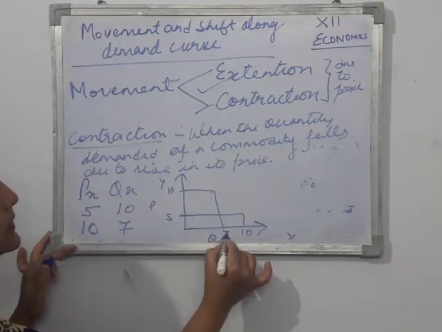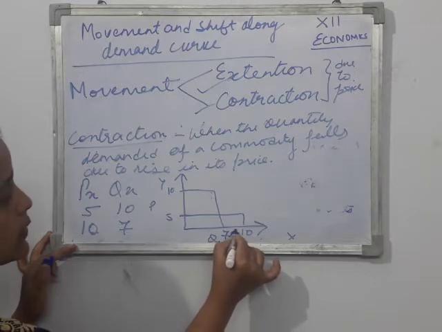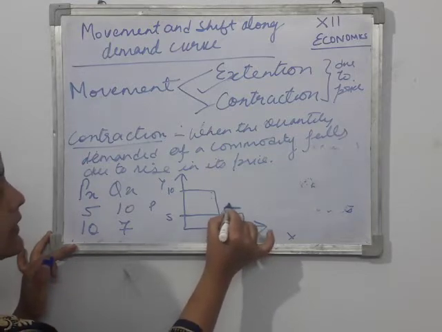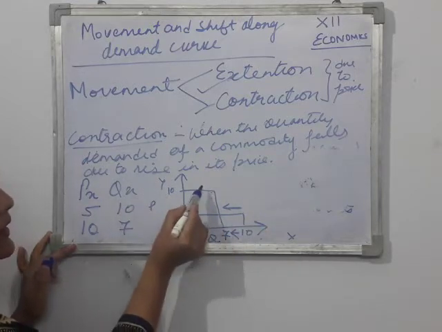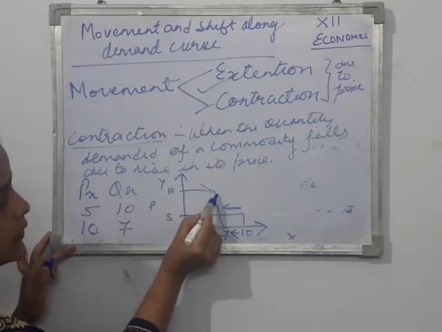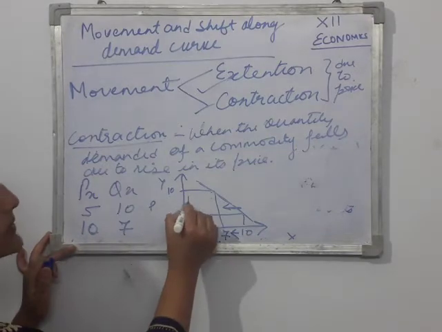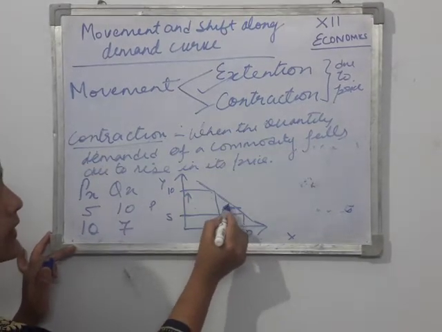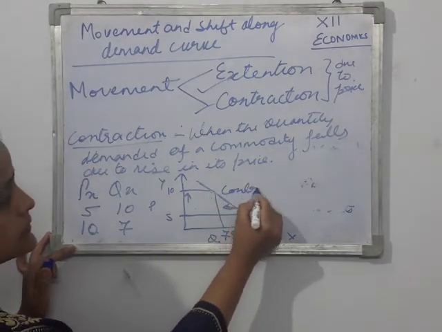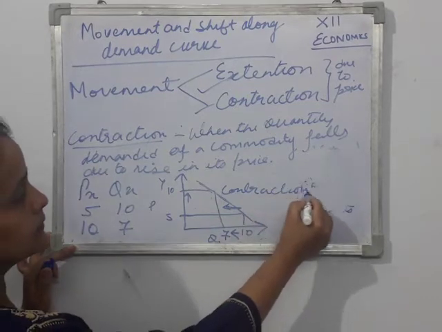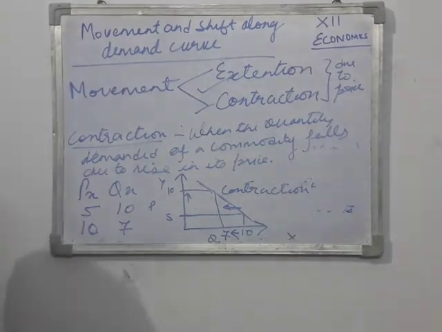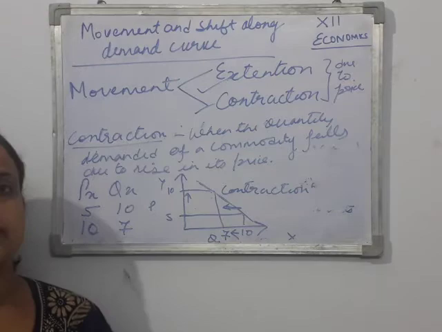7 units. So यहाँ पे क्या हुआ है, एरो इस तरफ आ जाएगा, क्योंकि हमारी डिमांड क्या हो रही है, घट रही है due to rise in price. प्राइस राइज हुआ तो डिमांड क्या हुई, घट गई. This is known as contraction. This is known as contraction. I hope this part is very, very clear to you.